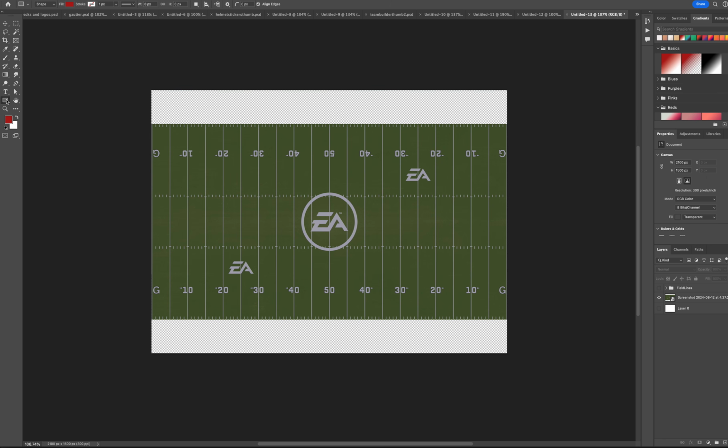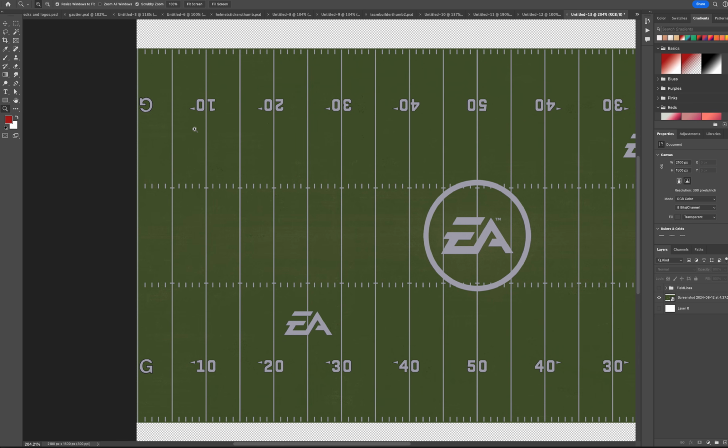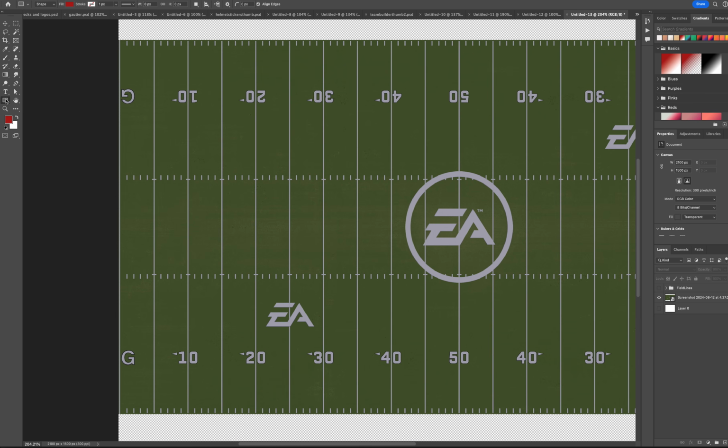We're going to go to the rectangle tool here, right? And then I'll even zoom in so you can see a little bit better here. We'll zoom in, use the rectangle tool over here in the tools panel. And then we're just going to start with, between the 5 and 10 yard line on the left side here. And we are just going to go like this. And we are going to drag this out, right?